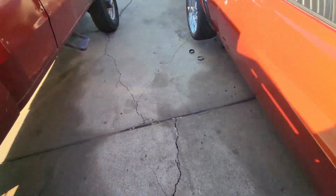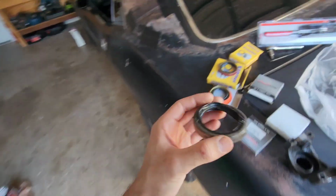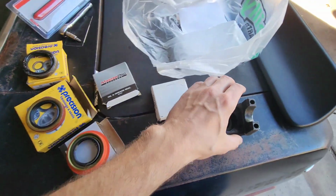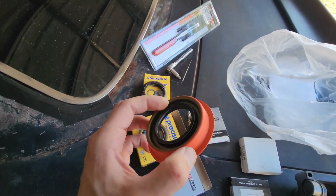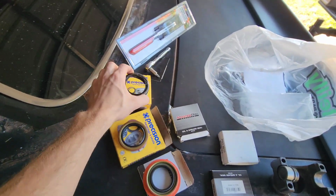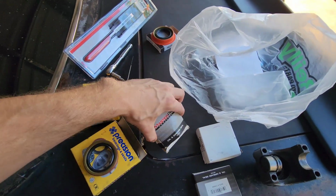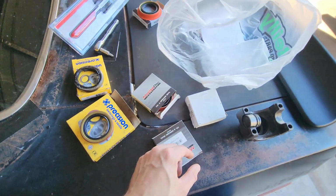Obviously, this is what came out, and this is what matches. So, like I stated, the inside diameter of this one is too small for the original yoke, but fits the new yoke perfectly. But the outside diameter is bigger than what came out. This one's the same as the one I've already had. So we're gonna try this one, and I'm 99.9, 100% sure that those aren't going to fit.